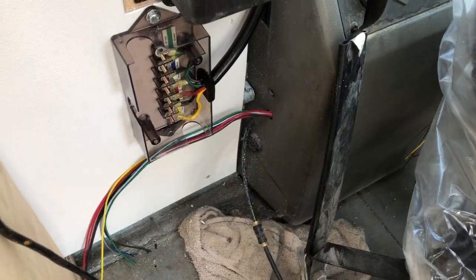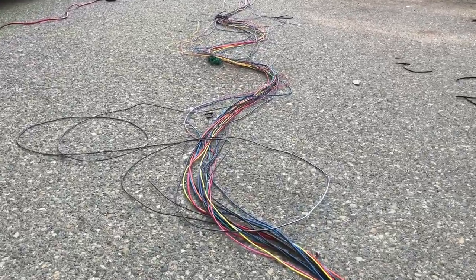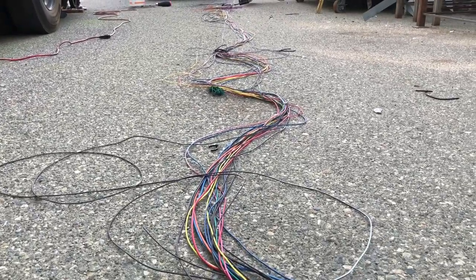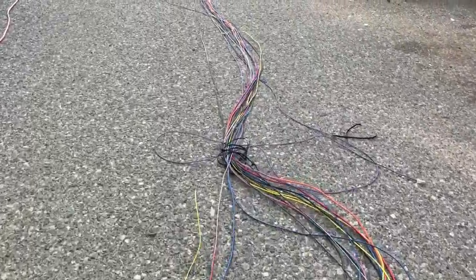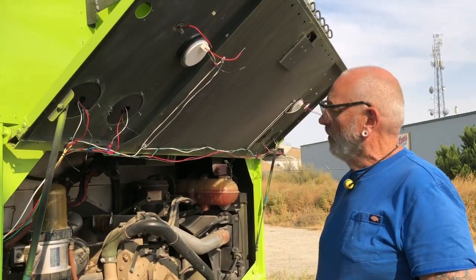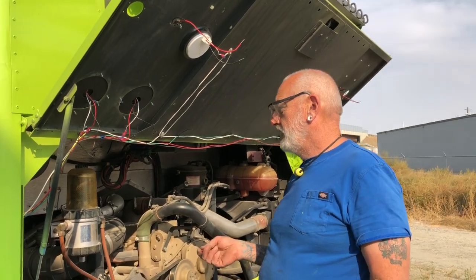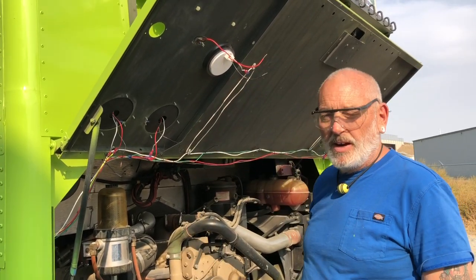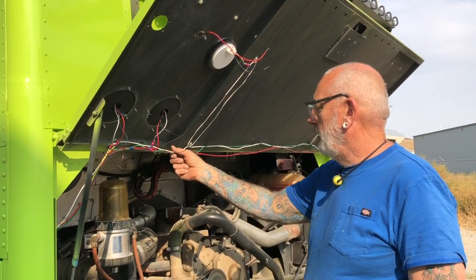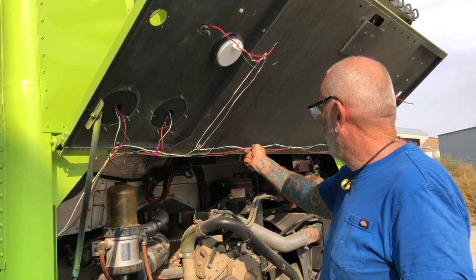There we go, perfect! Okay guys, Randy's been at the back of the bus for a while and there's a string of wire leading to the back of the bus, so I'm going to follow that back there and see what he's got going on. Hey baby, what's happening? Oh wow, you've got a mass of wires across the back! I started out and ran the common ground wire so I could build the other wires around it. I keep hooking them to each other and then when I get all done I'll go back and cut the small junctions and put them all into one junction.